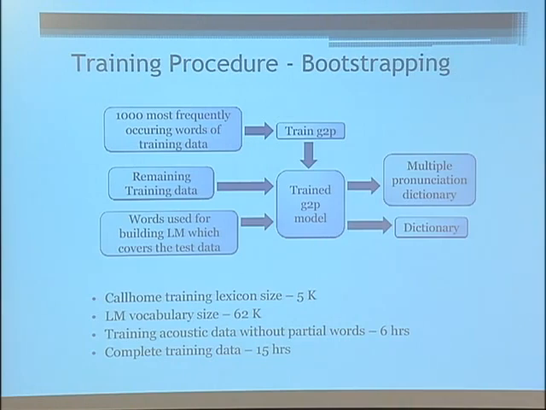Okay, so we start with the 1,000 most frequently occurring words. We have their pronunciations, and then we train G2P on it. Now, once you have trained G2P, just as what Pinar was saying, you can use the remaining of the training data, the 4K for which we need to guess, and the words that are part of your LM, and then you use G2P to guess out your dictionary. So that's the basic bootstrapping dictionary that you're going to use to start your recognition process. We also create a multiple pronunciation dictionary. I'll come in a minute for why we use that.